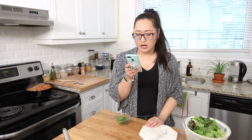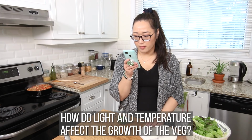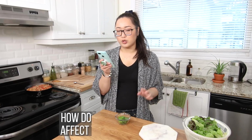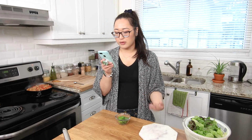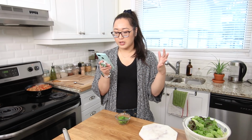Someone else asked, what is the coldest it can be and still grow in a greenhouse? Is it more about light or temperature or both? And their response was light and temperature play two important aspects of greenhouse production. When the temperature drops, the greenhouse operators have to heat up their greenhouses in order to keep the plants happy. But the transparent walls and the roof mean that there's a lot of light that comes in and helps photosynthesis even in the fall and the winter.